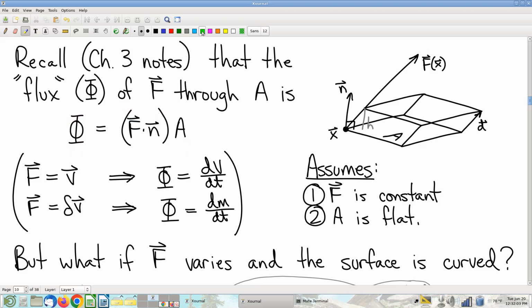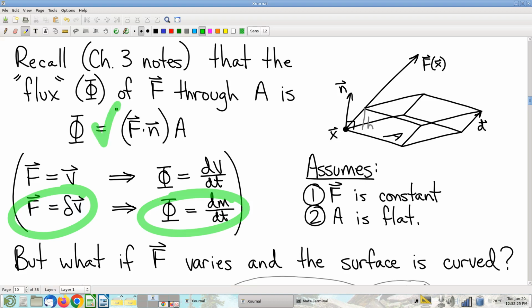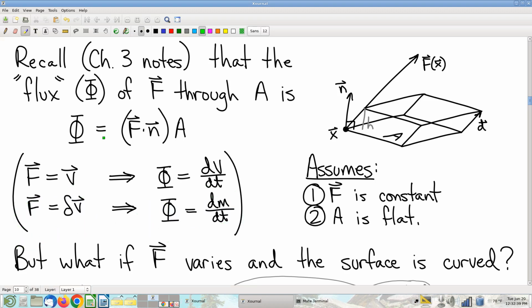If your vector field is indicating velocity of the fluid, then flux computes volume per unit time of fluid passing through your surface. Okay, and that's nice and all, but what if, as is sometimes natural and important, your vector field represents density times velocity? Well, in that case, flux, same formula, mind you, but because we're making different assumptions about the vector field, it's now computing quantity per unit time going through your surface. Point being, though, for various different reasons and various different circumstances, flux is an interesting quantity.